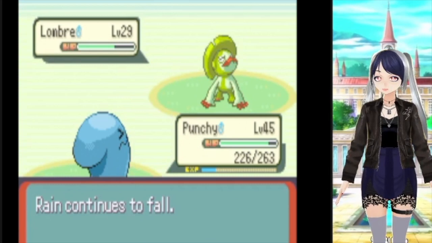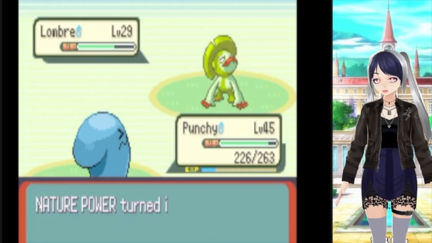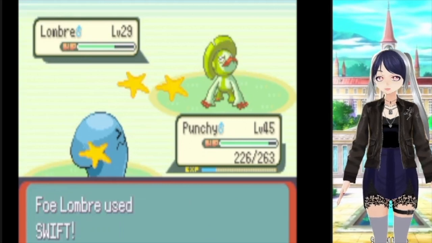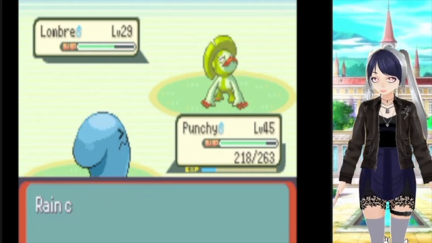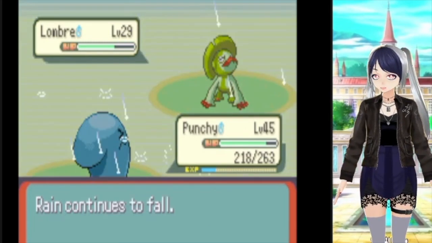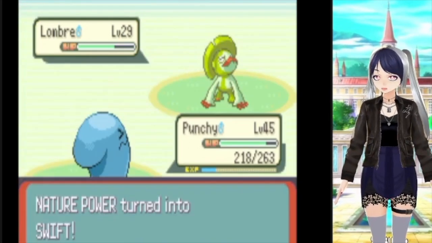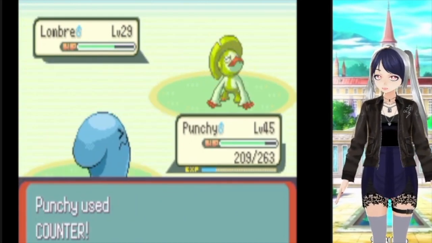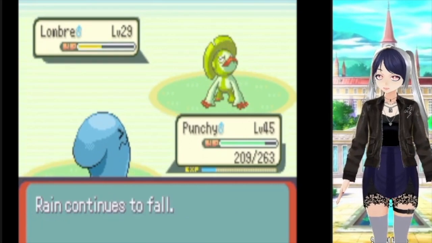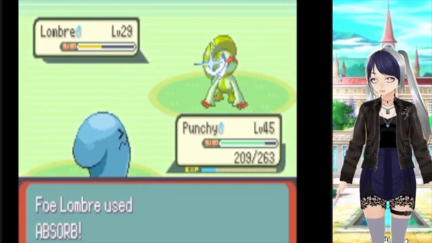No, but before I can get too proud of myself, now that I'm selecting Mirror Coat, he goes for Nature Power, which turns into Swift, because, of course, that's what he's doing. So I switch back to using Counter, and he does go for Nature Power again, and he survives at about half health. Of course, now that I'm selecting Counter, he goes for Absorb.